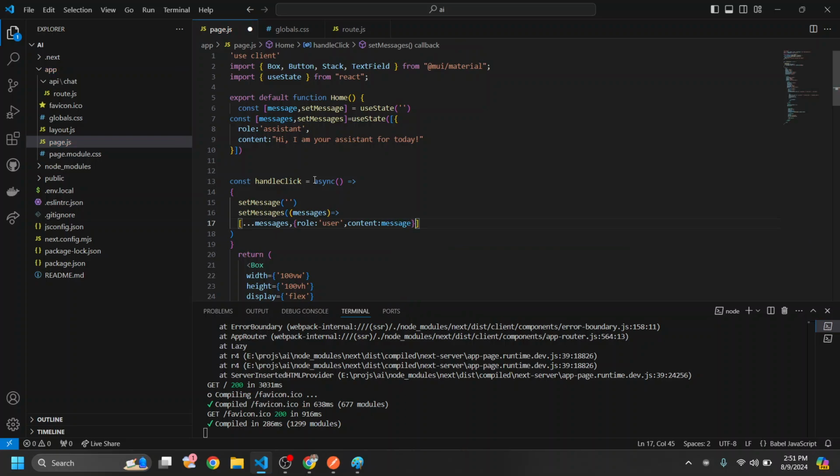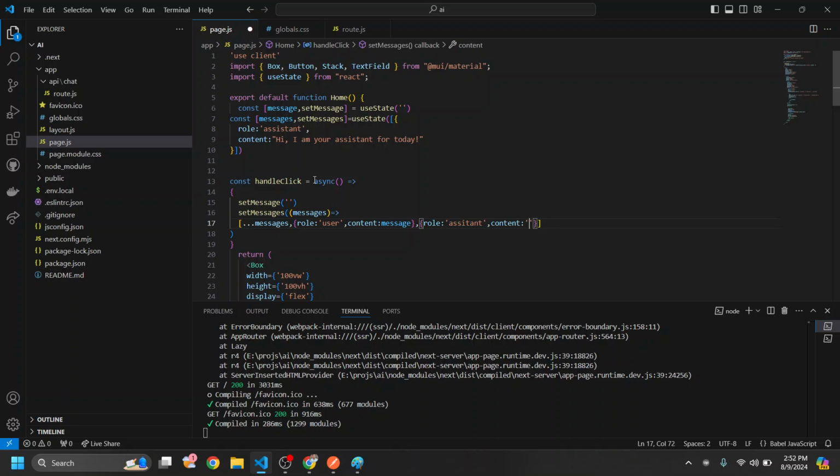Great. And one more object, where the role is, let's create that one as an object. Role would be assistant, and content would be a null array.